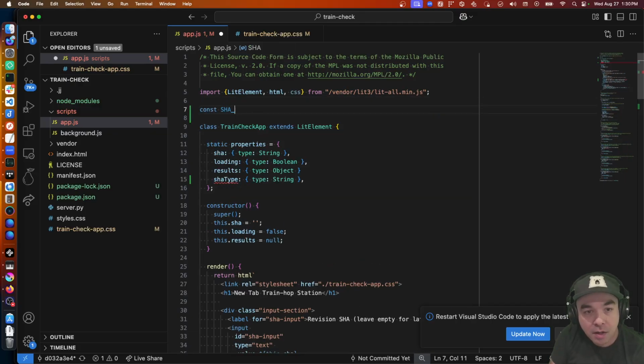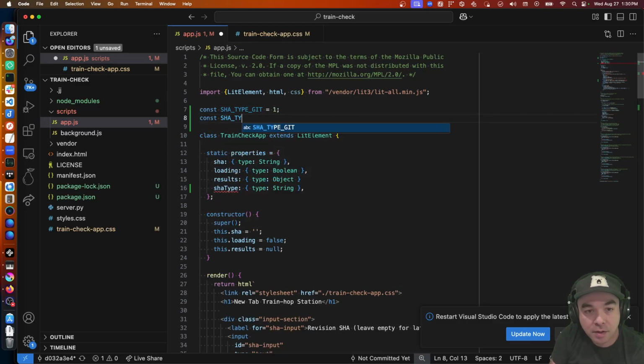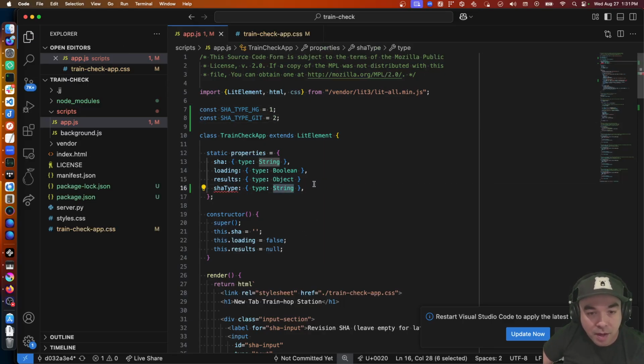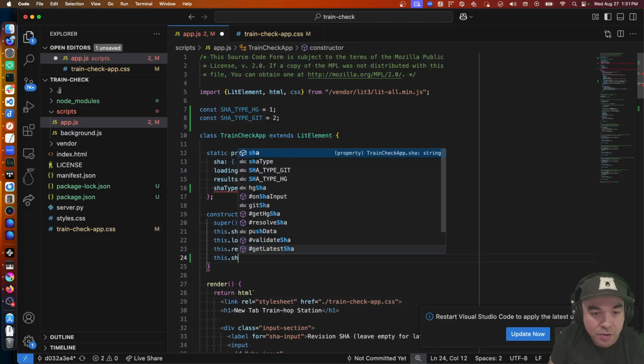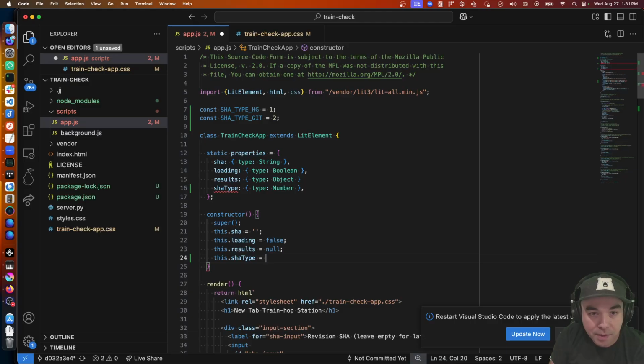Const SHA type git equals 1, const SHA type Mercurial equals 2. Or maybe I'll say HG. That's what I'll do. Doesn't matter. SHA type, and then the type will be number. So by default, this.shaType, we're going to have it be SHA type HG.